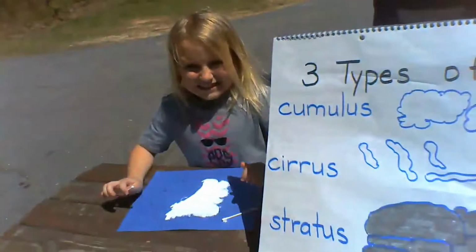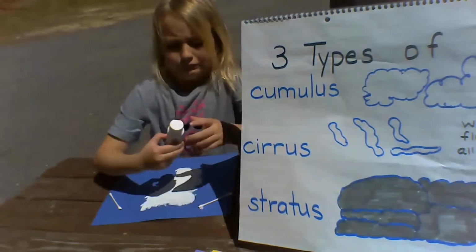So, those are some fun little activities that you can do with your mom or dad or sister or brother, anyone that wants to help. And once you get your project done, if you want, have your mom and dad take a picture and send it to me. Or send it to Miss Duncan or Miss Ingram, and they'll get it to me. I would love to see your artwork. We're excited to learn about clouds. It's one of my favorite things to do, just lay and think about all those clouds and how they move and what they look like. And there's Paisley still working hard on her project.